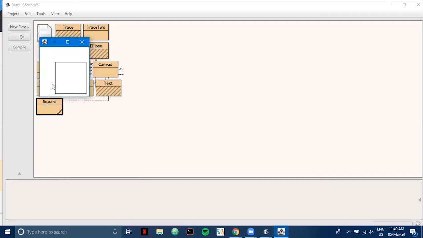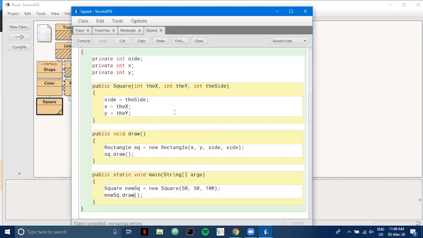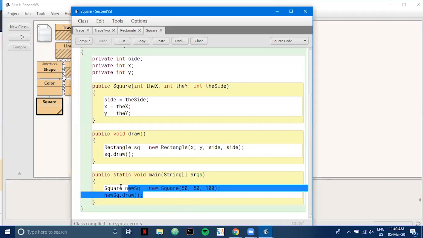Instead of saying new rectangle of 0, 0, 50, 50, twice the same, now you can just say square and give it 1 value like we did here. And now it does the same thing. So that's implementing a class.